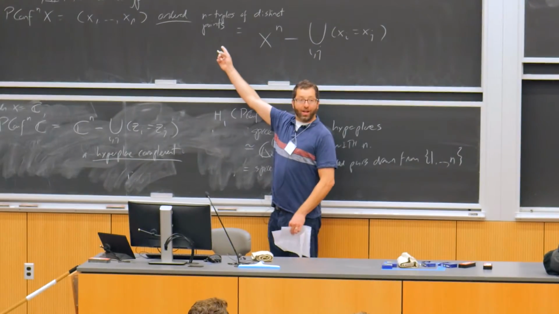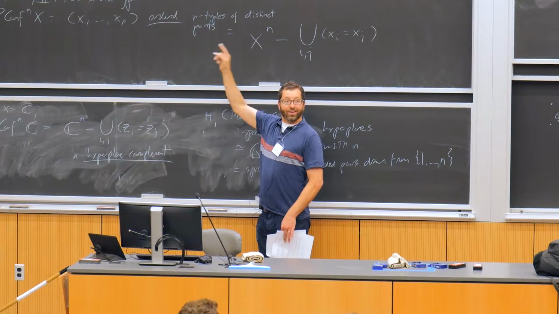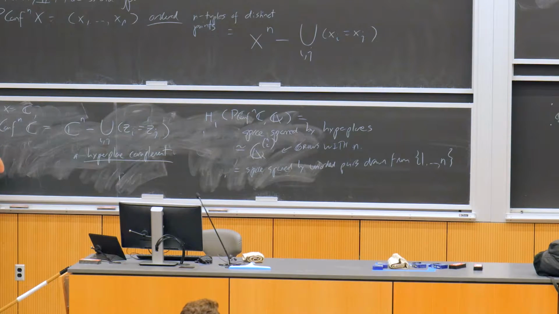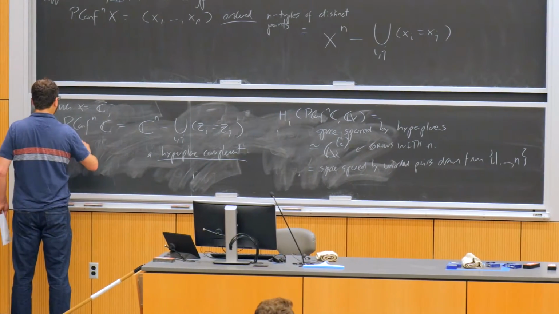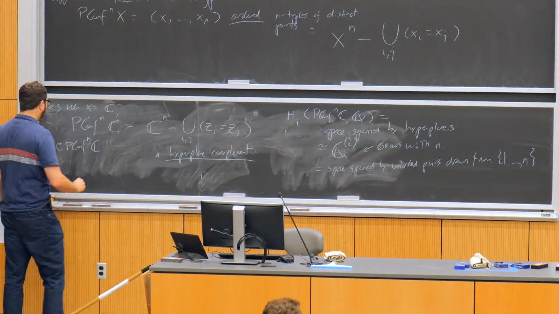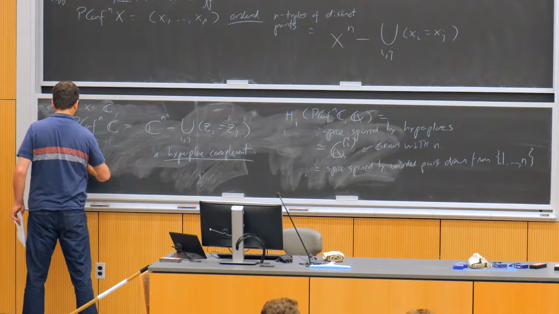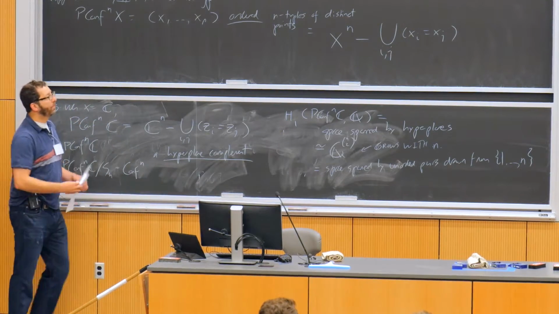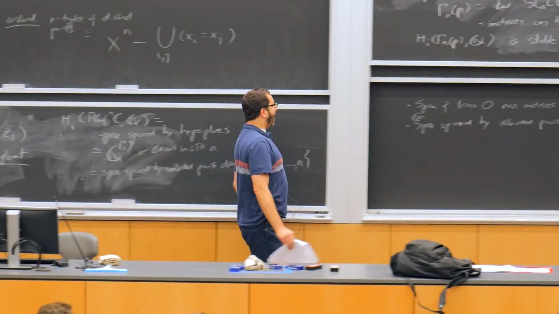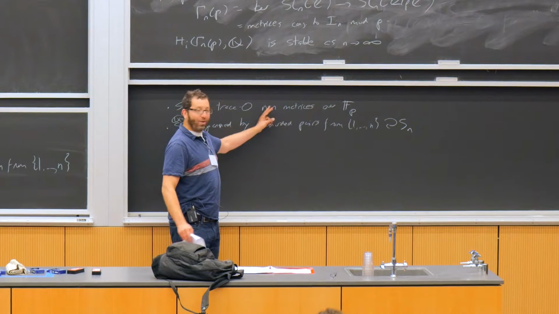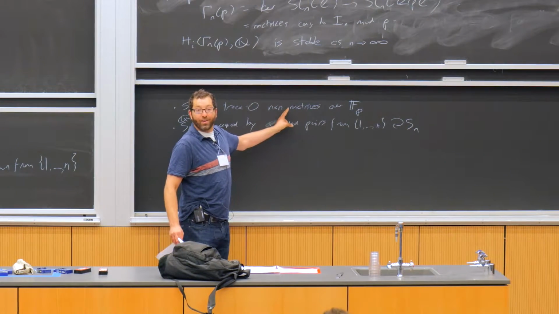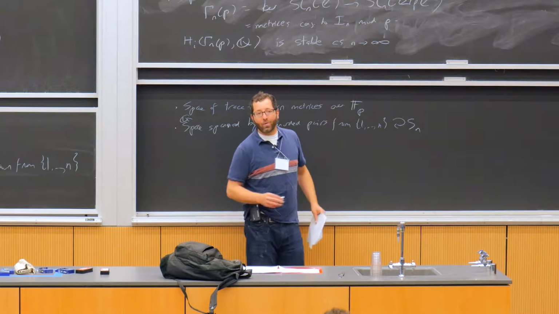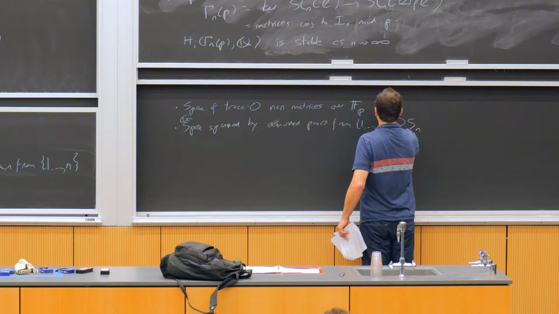I mean, if I have an ordered n-tuple, and they're all distinct, I can permute them, and it's still distinct. So I'll remind you that this whole space carries an action of the symmetric group, and the quotient by that action is just the space we studied before. Now this guy, again, the representation theorists know the Lie algebra carries an adjoint action of the Lie group. So I could say, OK, this guy carries an action of GL_n(F_p). Maybe I will write that. I guess should I say PGL_n(F_p)?